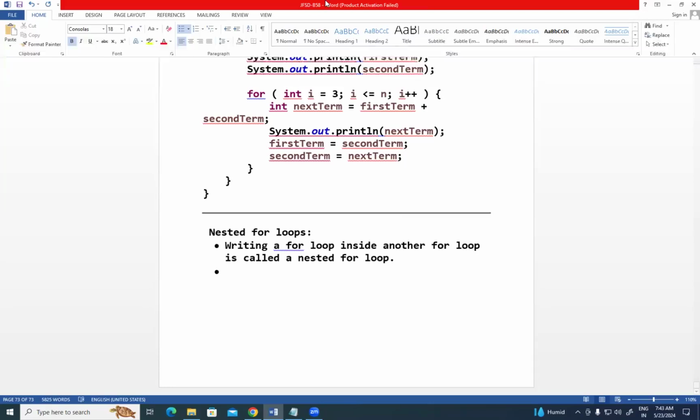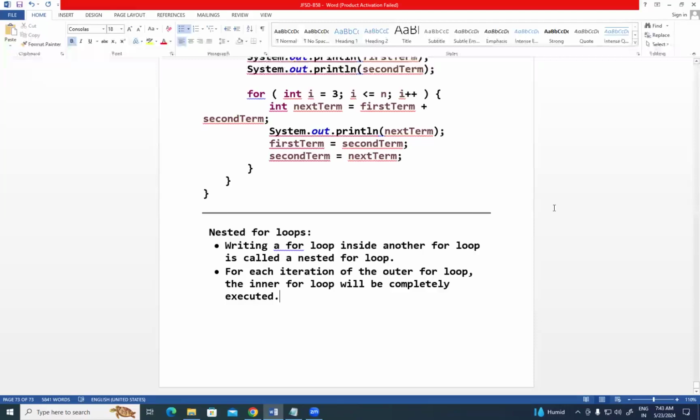Observe, for each iteration of the outer for loop, the inner for loop will be completely executed. I'll explain what that means.